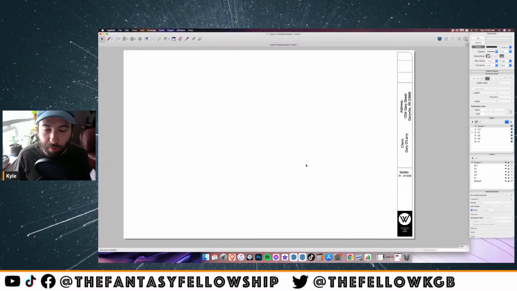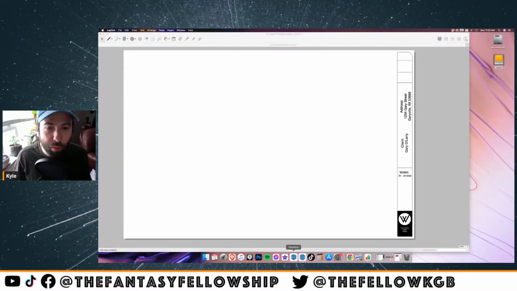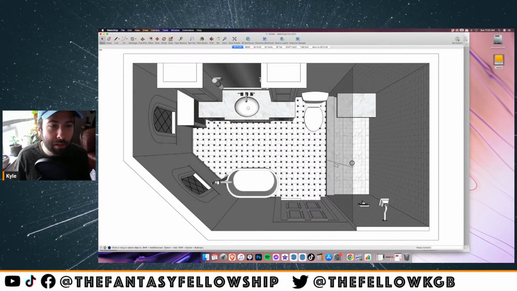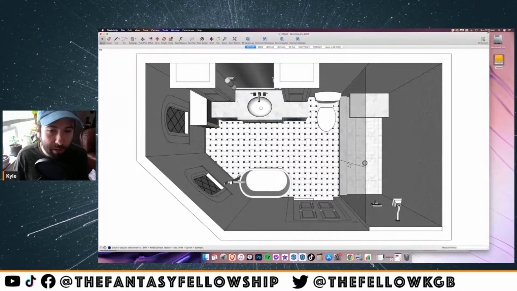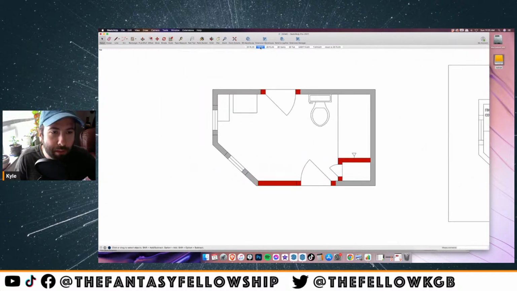We're going to be going over how to make a 3D model in SketchUp and put that into Layout. We're going to make it a full set of plans that can actually be used to construct the project. I have a bathroom remodel here that was given to me, and I have all my 3D views. I have all my buttons up here, so this might be a little bit more of an advanced video, but what I've already done is I've gone through and I have all my scenes here, and I save these so that I can import them into SketchUp Layout.